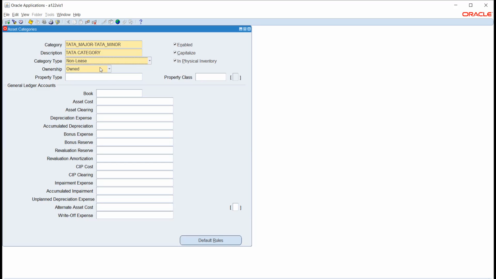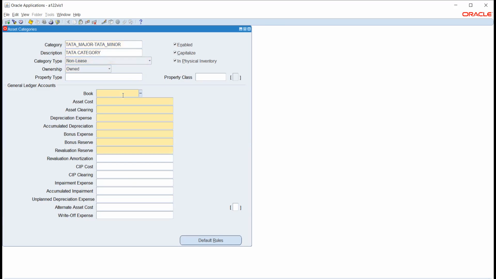And here we can see that there is an option called lease or ownership. So this is an owned asset. So I'm selecting ownership. We can see two options. One is physical inventory and the other one is capitalized. So we have capitalized it. We have this option because basically, there are a few assets that will be construction in process or CIP. So for those cases, we will have this capitalization flag enabled. Okay. So these are the options that we have in the header information.